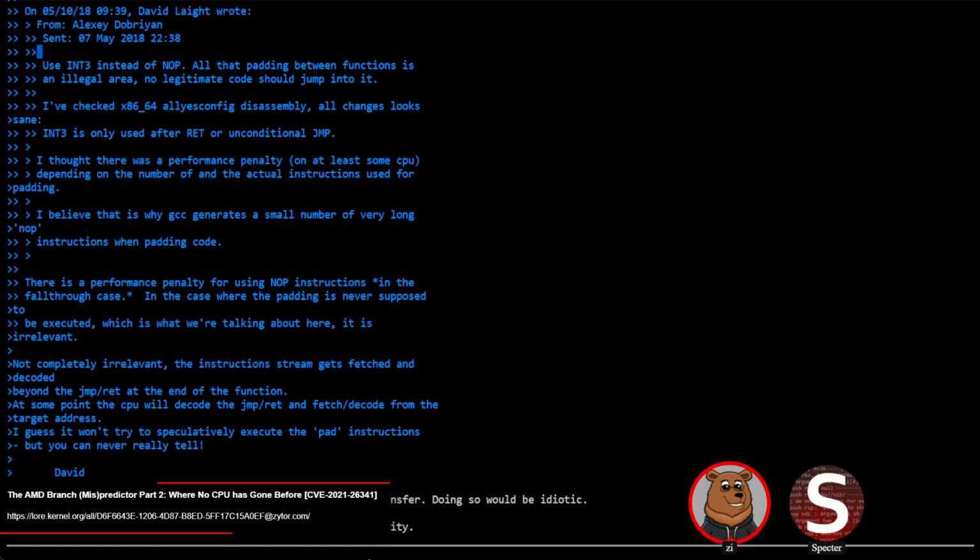But this whole idea was actually speculated about when they were thinking, would it try to speculatively execute the pad instructions or the padding? And you get that comment there: the CPU doesn't speculate down past the unconditional control transfer. Doing so would be idiotic, which seems like a fair statement for assuming the CPU isn't going to do anything stupid.